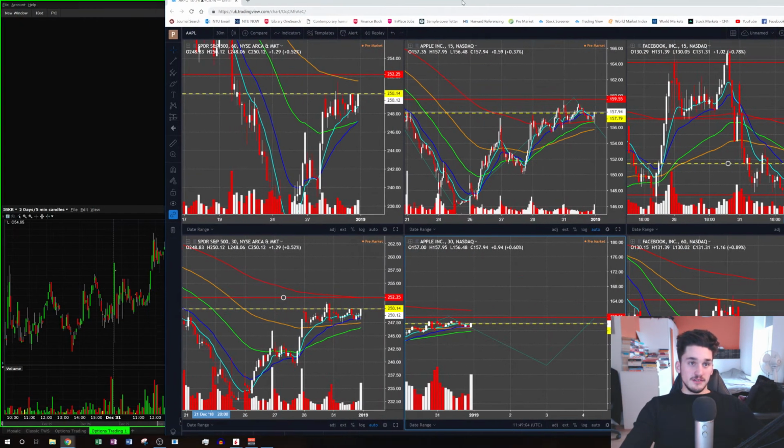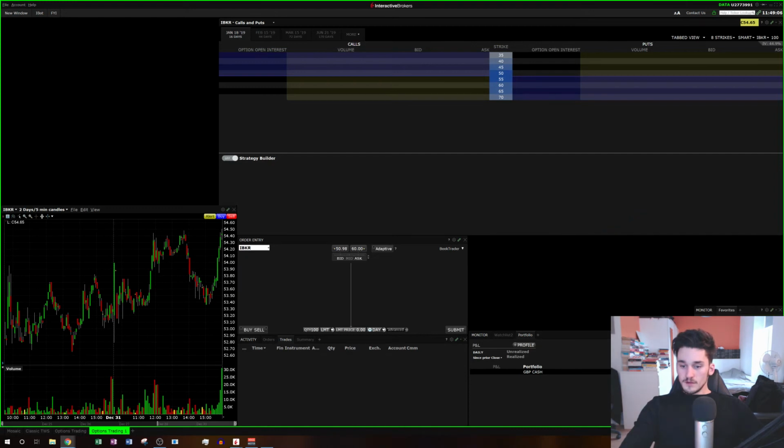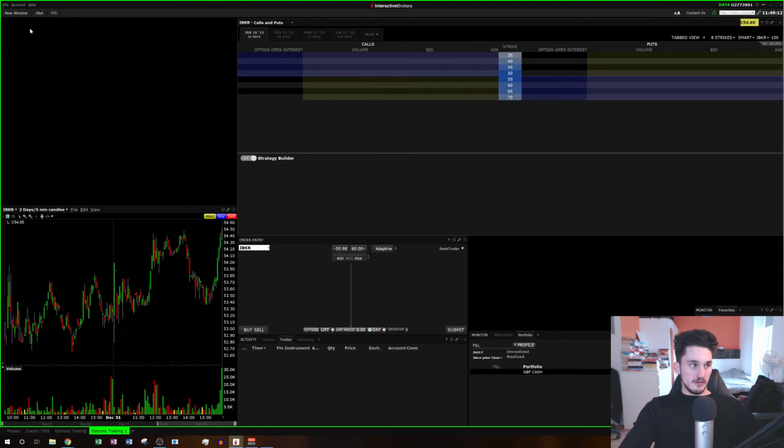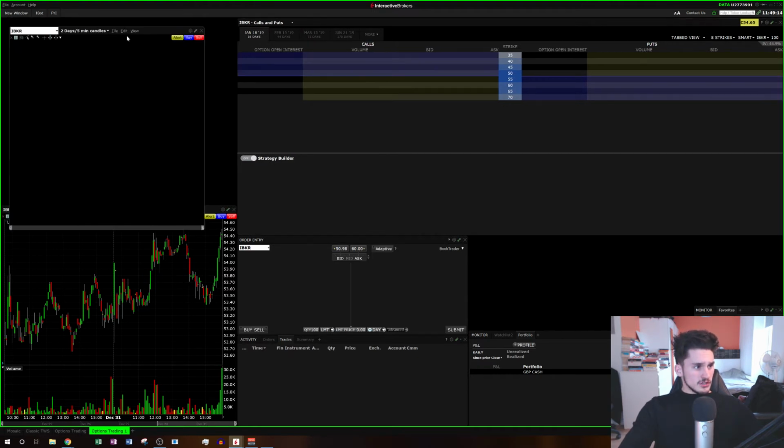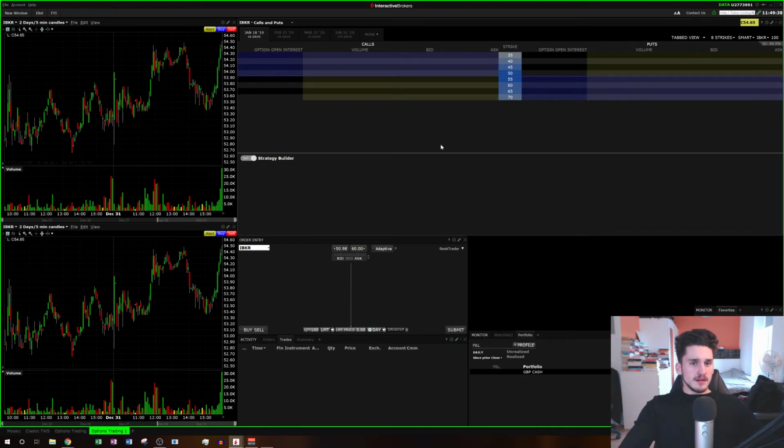So the charting isn't that necessary to have on here per se, but this is going to be where I'm tracking my options, the trade of the actual option, not the trade of the stock. So we're going to have another chart, and that is going to go there. Now on the calls and the puts, you can change this for horizontal spread or vertical spread, but I'm going to have calls and puts.